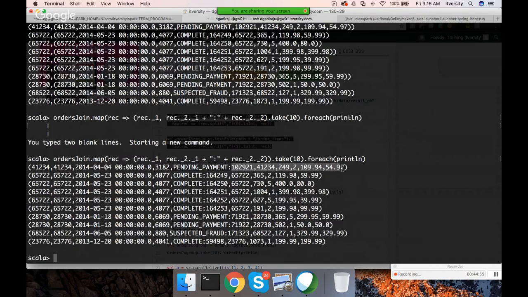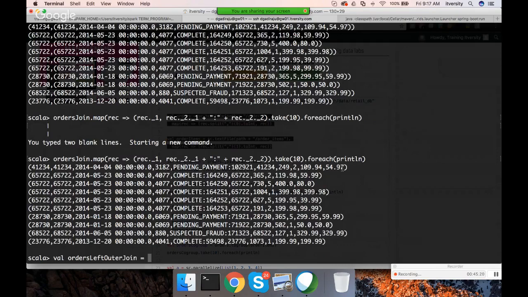So in this case, if I say val orders left outer join equal to, if I want to use the left outer join API, whatever data set you consider as a superset has to be on the left.